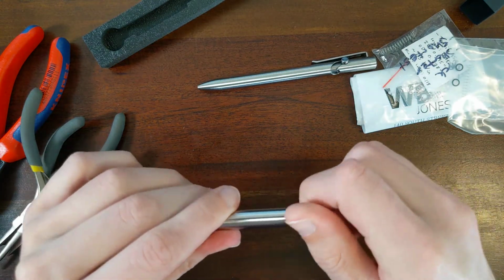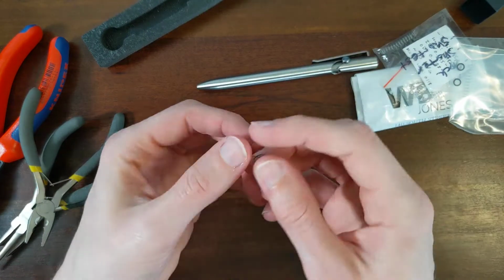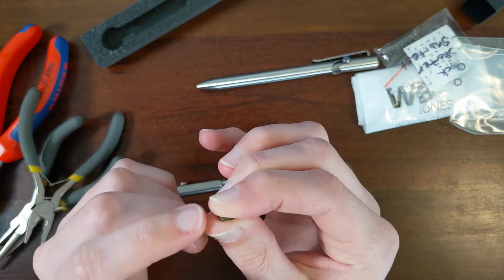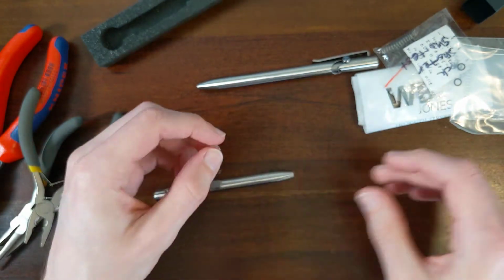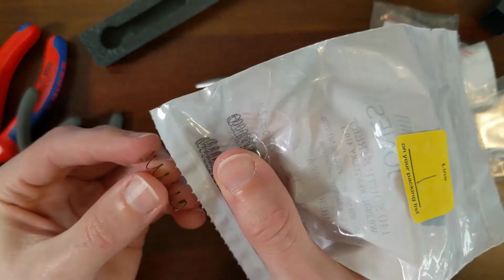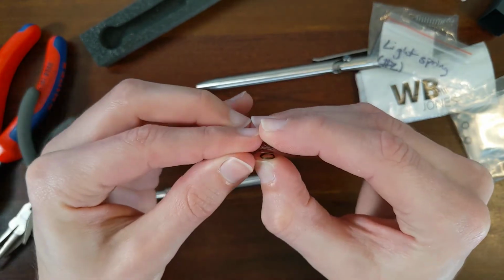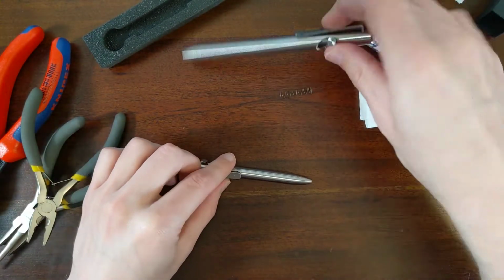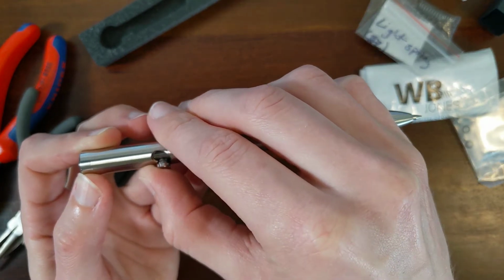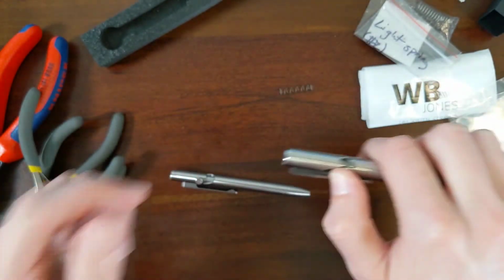Oh, you know what? I might have issues with max. One of the things I mentioned in my other video is that on any of these springs, there's going to be a nominal length, but there's also going to be a minimum length under full load. That minimum length varies depending on how tight the coiling is. You can see that these springs that I'm swapping in have a way tighter coil. It's easier to see one. The tighter coil means there's going to be more physical metal there when you compress it, which means its minimum length is going to be longer. I ran into issues on this one because the minimum length was too long, and I couldn't get full clearance past this nub on some, but not all of the springs I got. That's one of the reasons for trimming the springs down like we're going to do in this video.